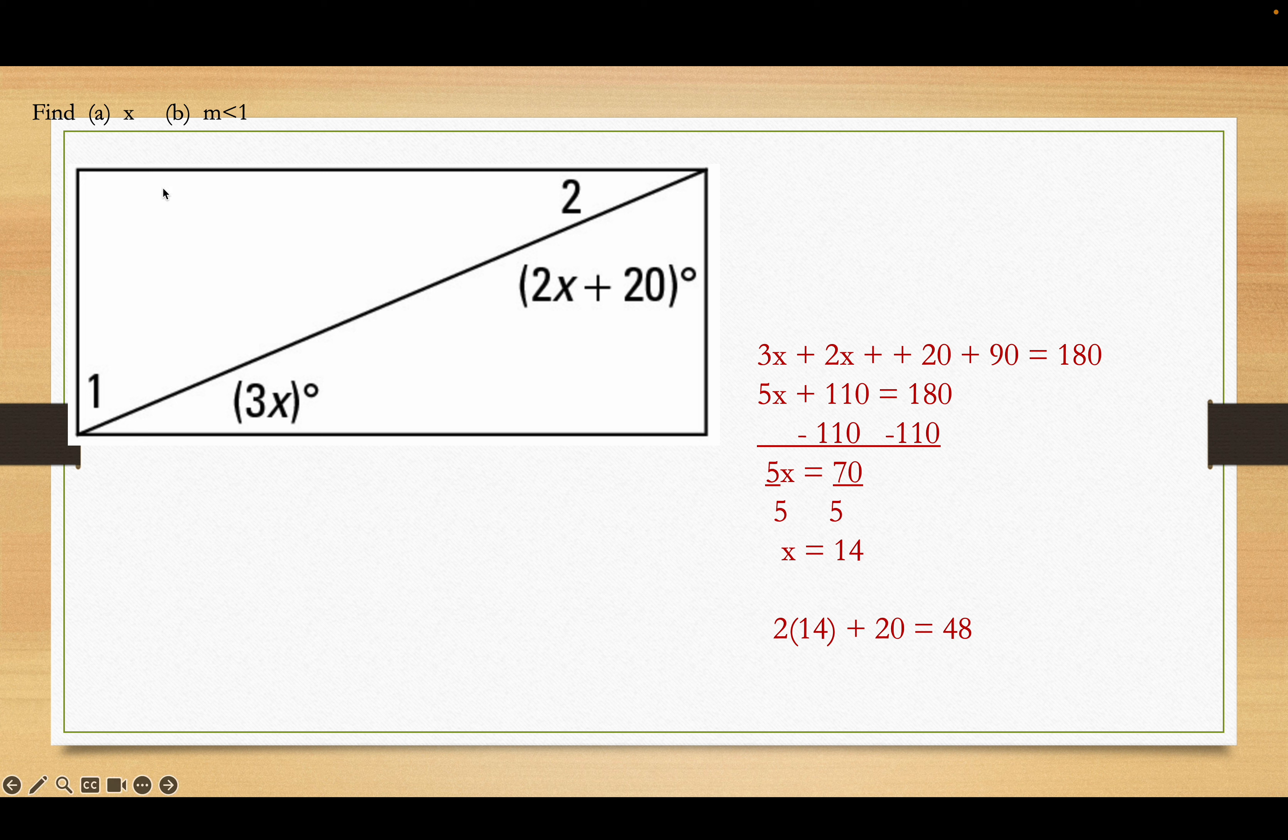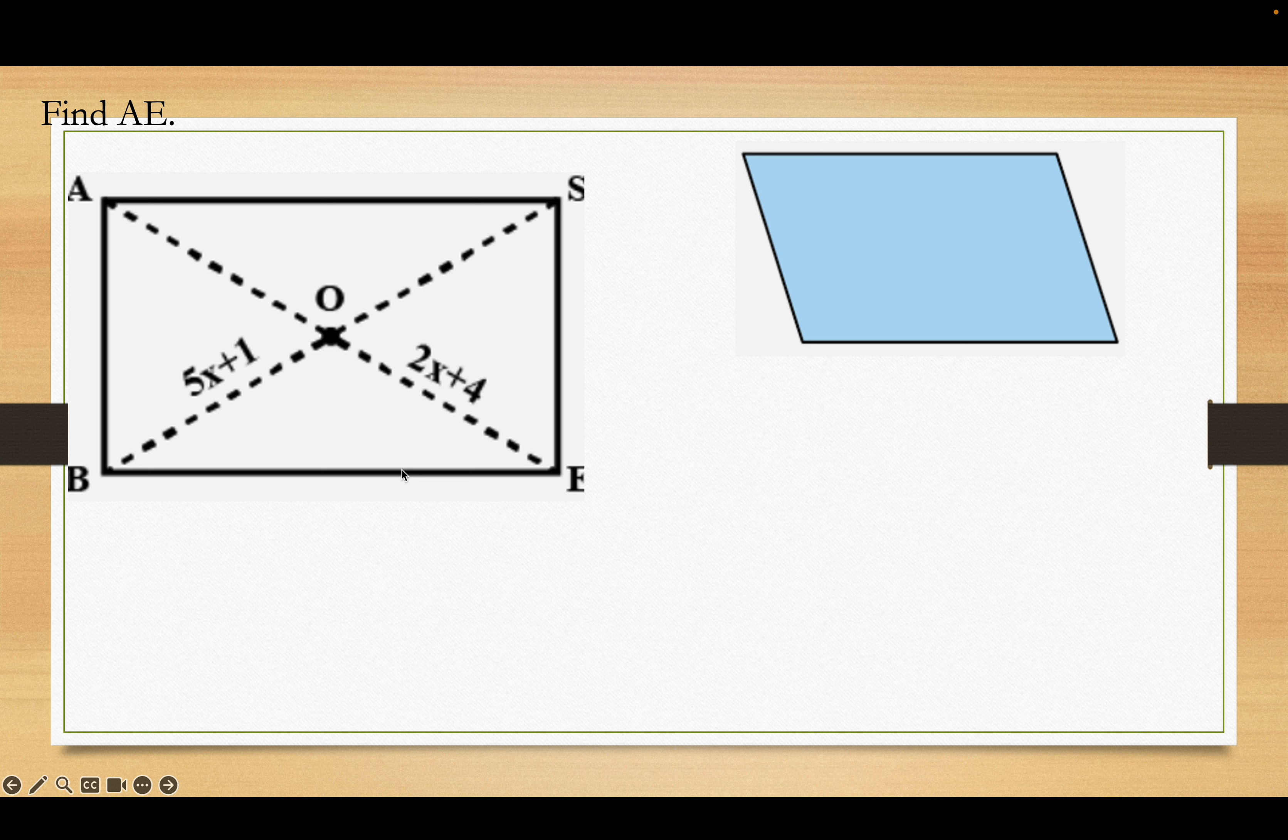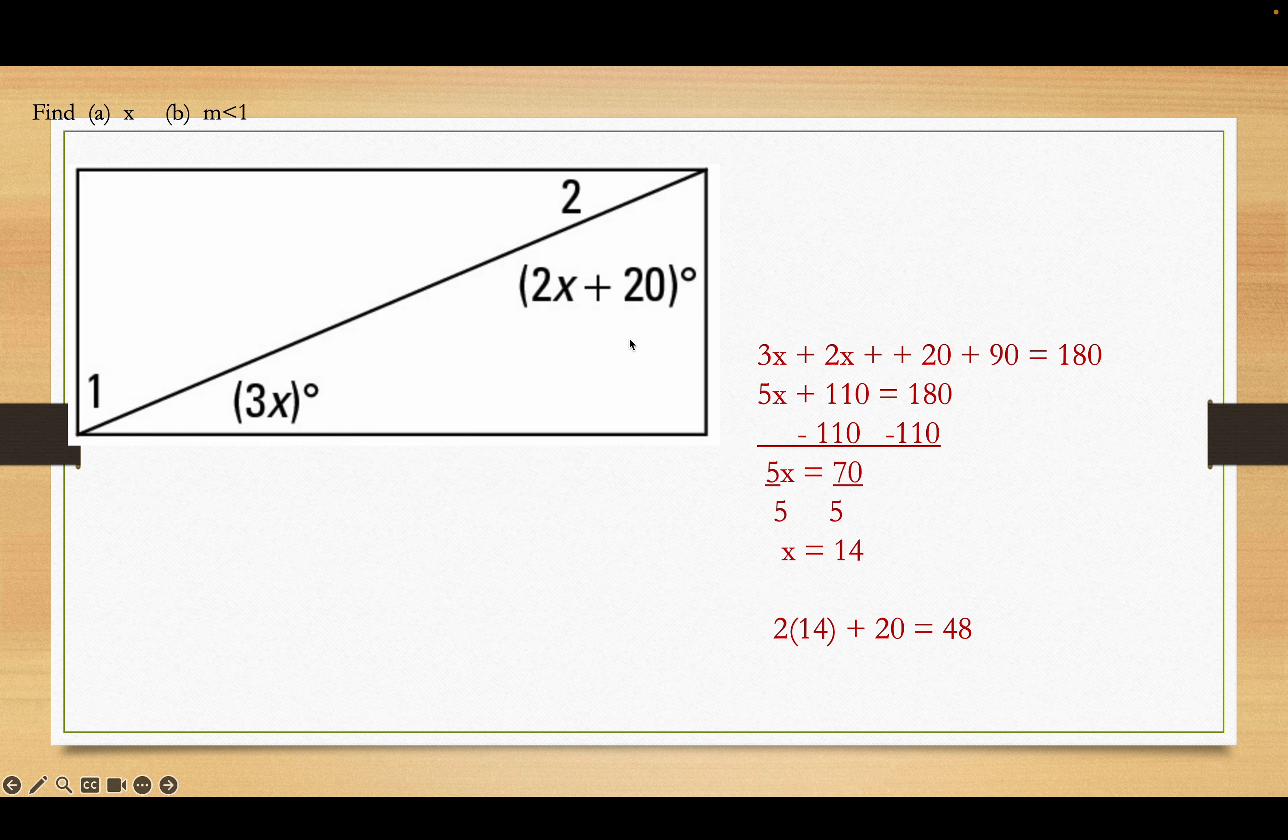Okay? So, there's your 2x14 is 28, plus 20 is 48. And the angle 1, here's your alternate interior angles. Parallel, parallel, those are alternate interior angles. And that gives me that correct answer. Oh, let me go back to that, because it wants to measure of angle 1. This guy up here is 48, and here's your alternate interior angle. Right? Alternate changing sides interior between the parallel lines. So, that's also 48.